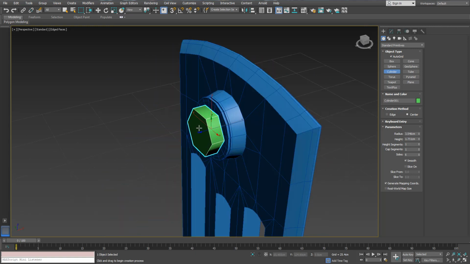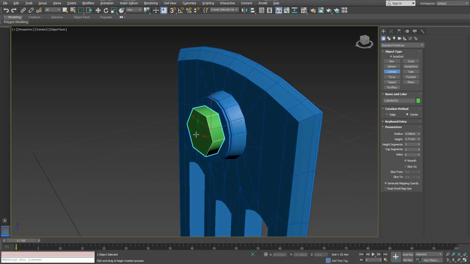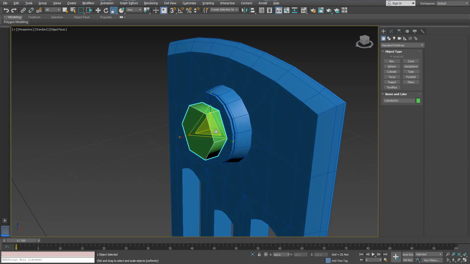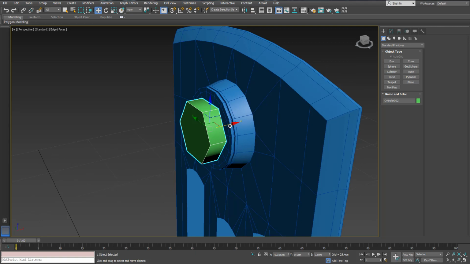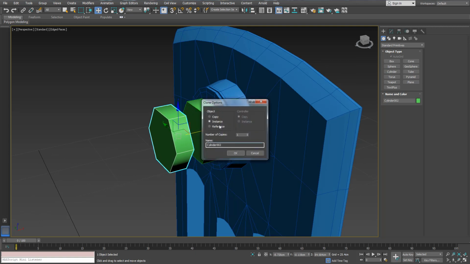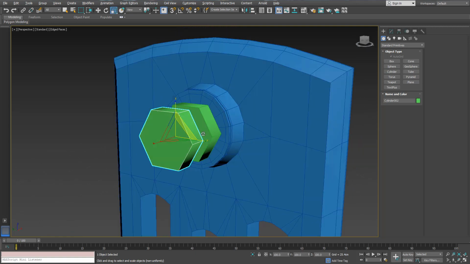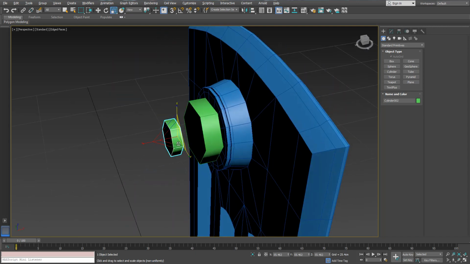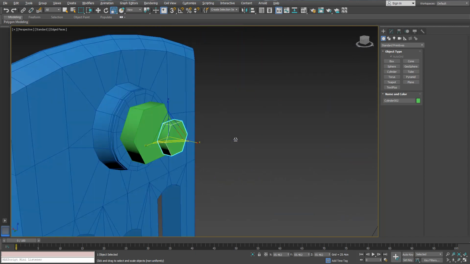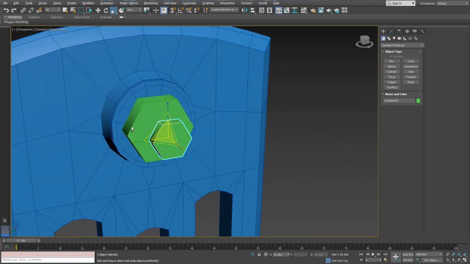Anyways, here we are trying to create this cylinder here on top of the surface we just created. In order to do this successfully, you need to activate the auto grid, which is the option that allows you to create objects on top of surfaces. So this is going to be copied.